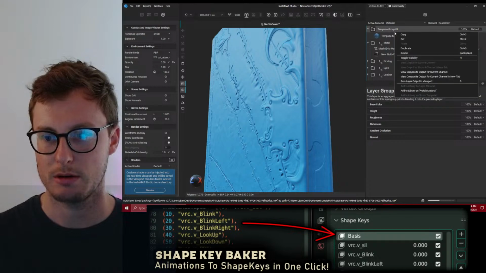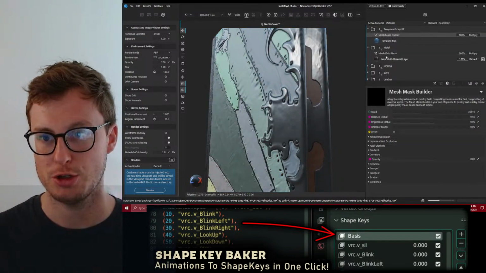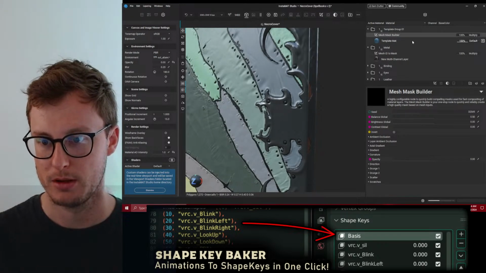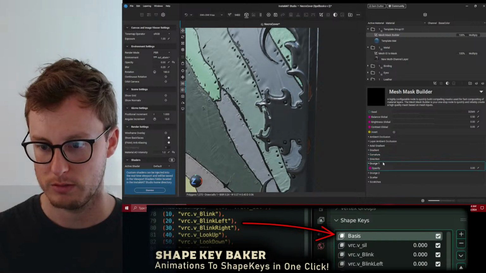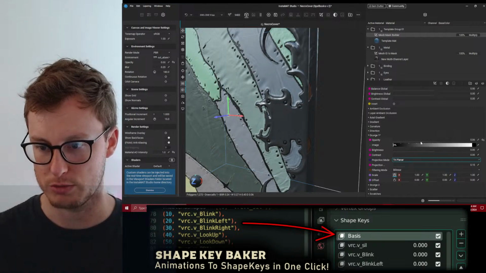I guess we would actually want to use the more fully featured mesh mask builder, because that's actually more useful. Because I believe we have grunge. Let's see. Yeah, we can change which mode it is.